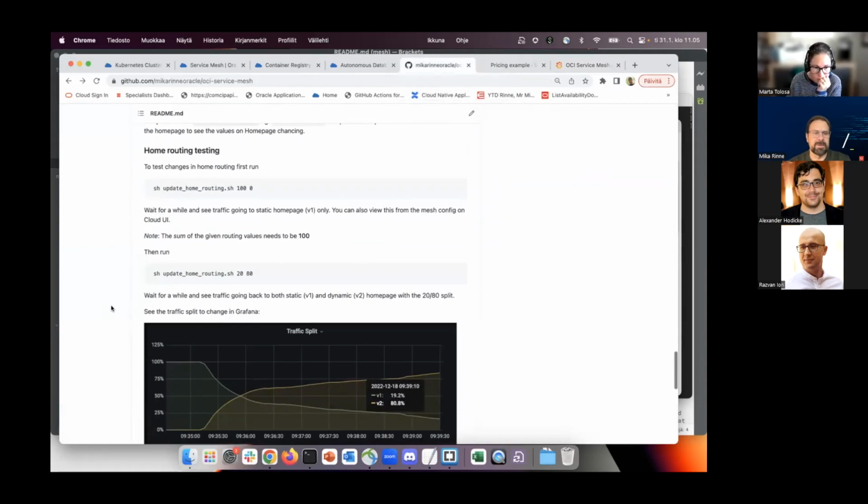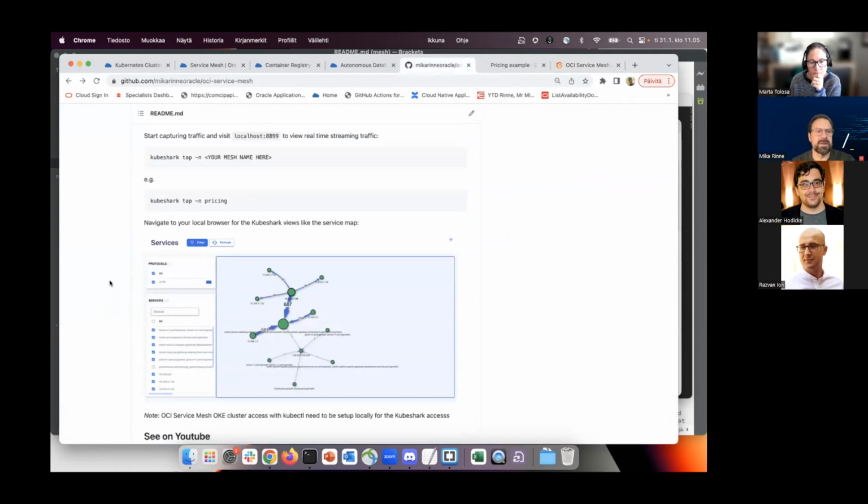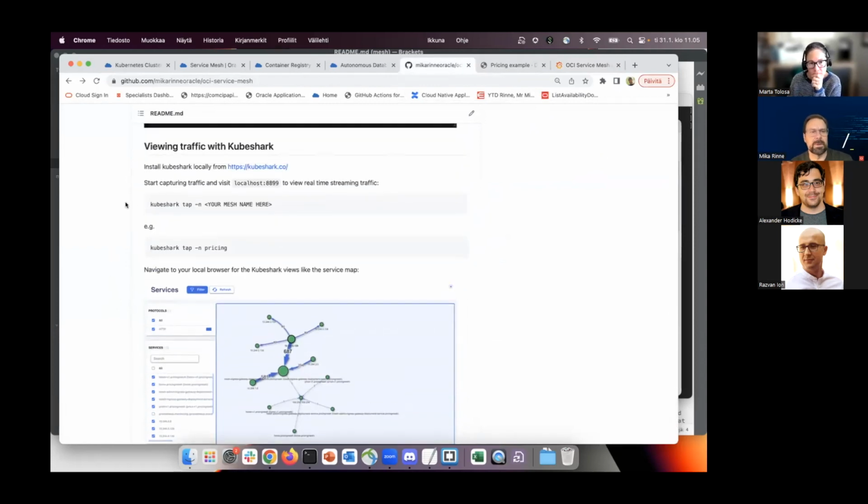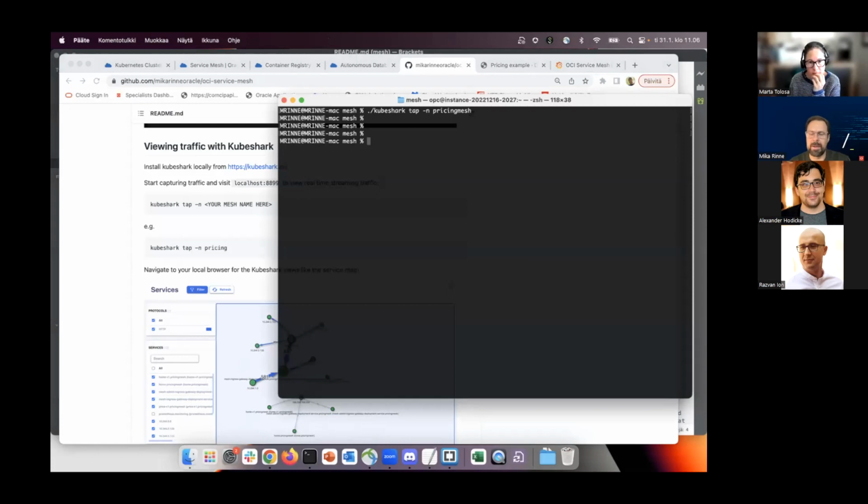And the last part of the demo is maybe show the KubeShark. So that's a handy tool that works with our mesh. There's instructions how to install it, but the thing is that you need to run that one locally. So I cannot run this one from the CloudShell, so I can run it locally from my own laptop. So with that command, wait a minute. Yeah, let's copy that.